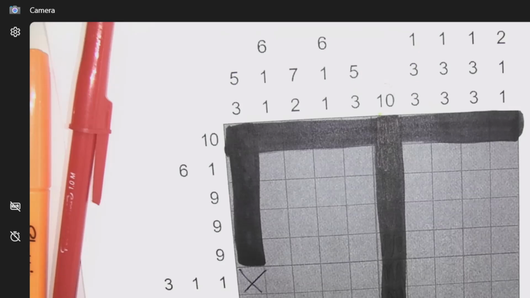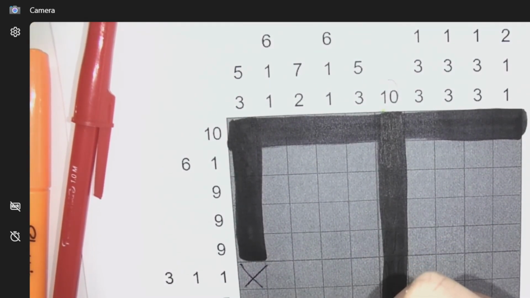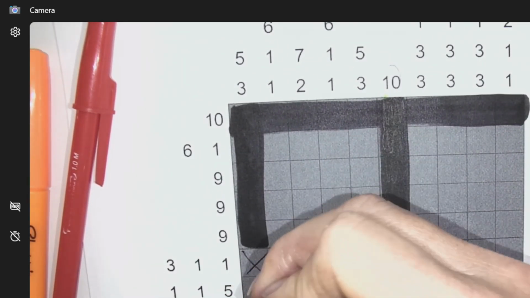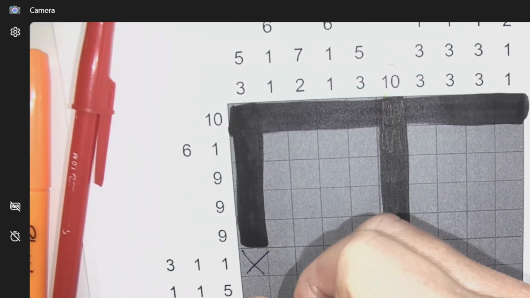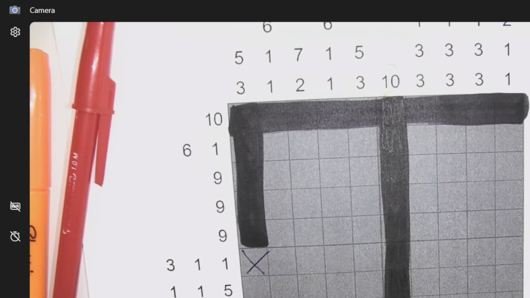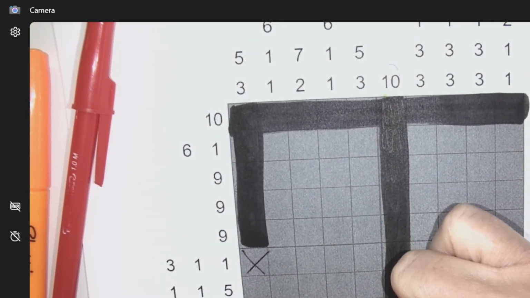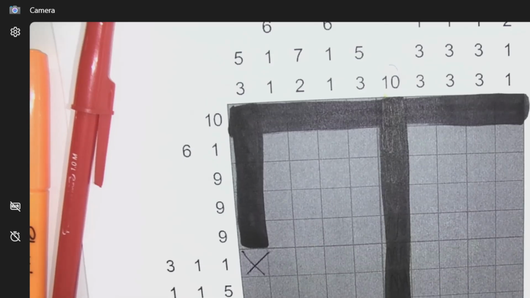What do I know though? 1, 2, 3. So if I started there, 1, 2, 3 if I started there. Do you have a conclusion? No, I don't get it. I for sure have to have that one filled in, and I for sure have to have that one filled in. But I don't know the other one. It's either 1, 2, 3 this way, or 1, 2, 3 this way. So on both examples, these are for sure in.